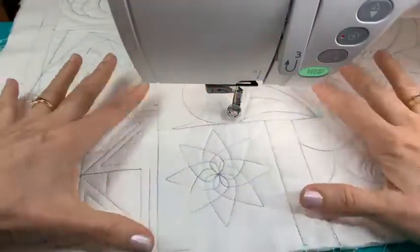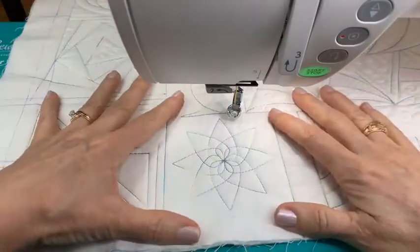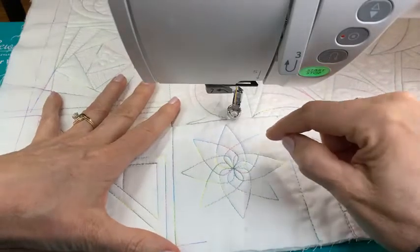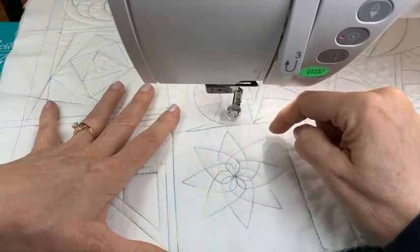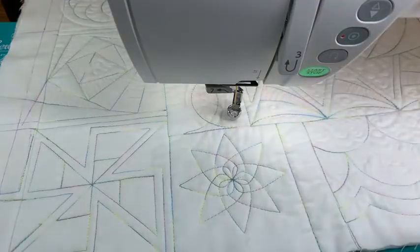Okay, we only have two more. Can you believe it? We're almost done. Let's go ahead and we're going to quilt this out. And let's put a little pink echo on here. And we'll actually quilt in the echo. So let's see if we can make the echo first, because we want to make sure we have enough room for it.